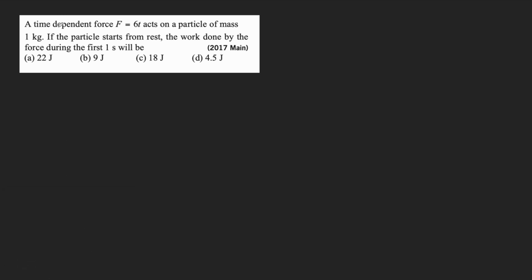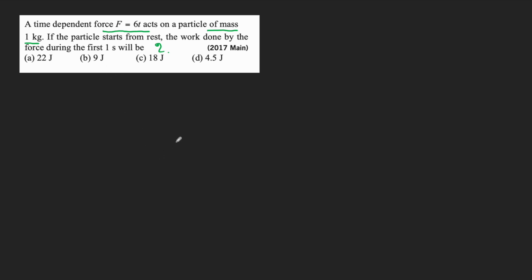A time dependent force F is equal to 60 is acting on a particle of mass 1 kg. If the particle starts from rest, the work done by the force during first 1 second will be what? This is the question. First, let's draw what is being given in the question.